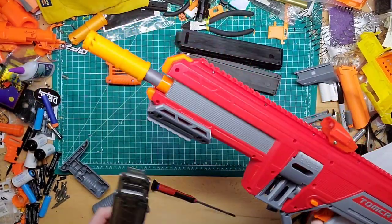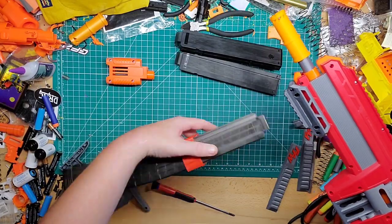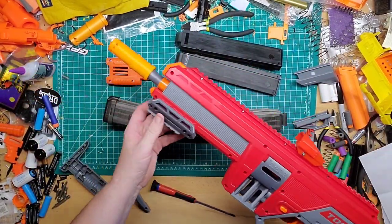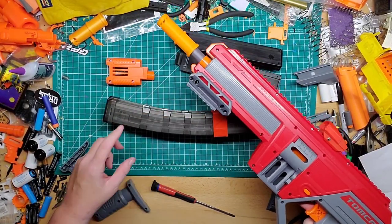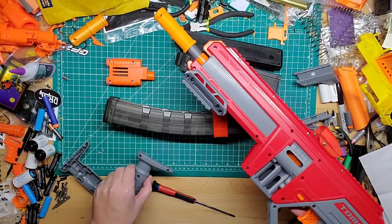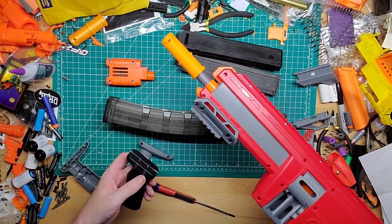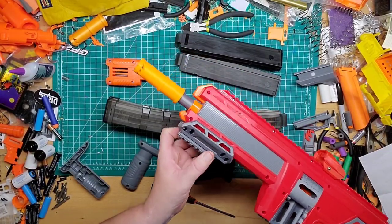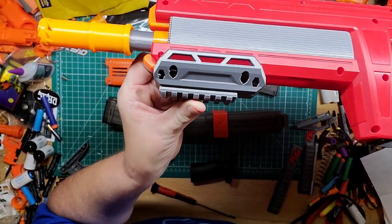And now this is just a friction fit in and a friction fit pull out. So just keep that in mind. But I think it looks pretty sick. Now, once I get the screws for this, you can put any Picatinny rail based grip on this. You can even put this one on that if you really want to. I myself am going to put this guy on. I wonder if I can actually put this on, hold that together. I doubt it though.